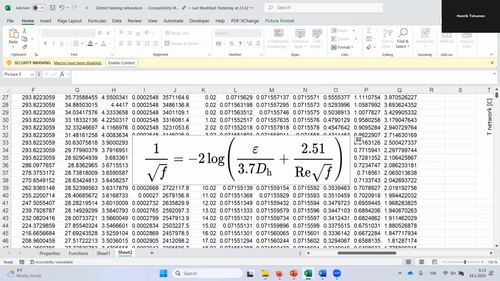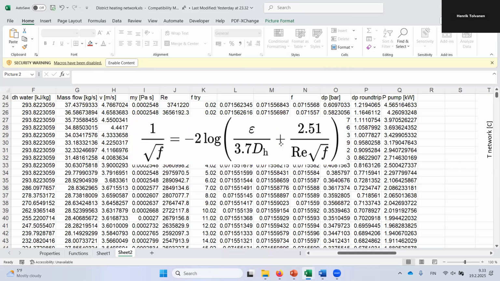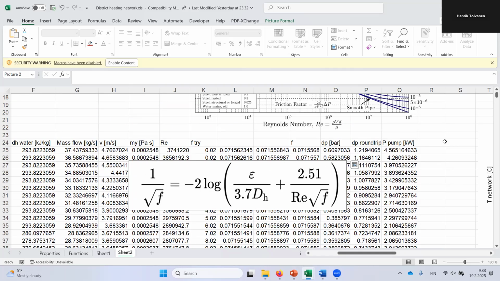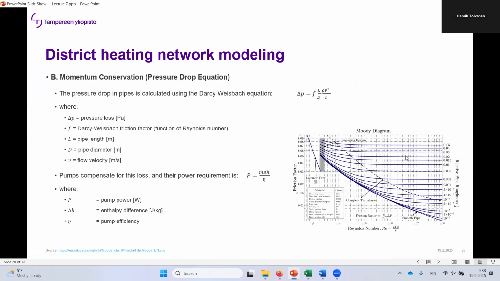For energy engineering students, I hope this is rather familiar if you've gone through the thermodynamic courses in which you calculate the pumping power. So that's kind of like a trick you have to know if you're dealing with these piping networks. Darcy-Weisbach and Colebrook equation. There are simplifications for this Colebrook equation, so you don't always have to use the iterative form for it.